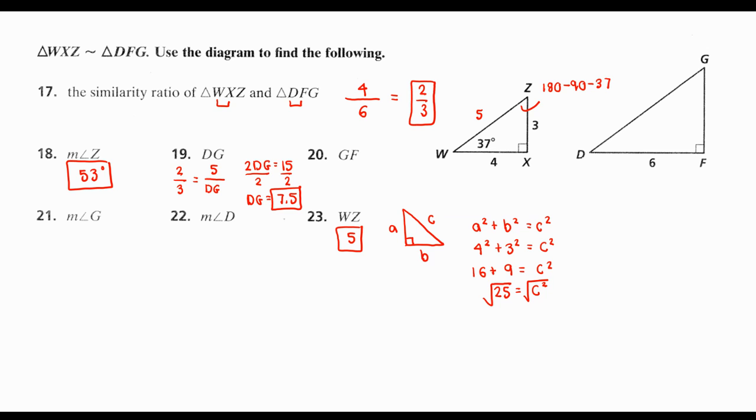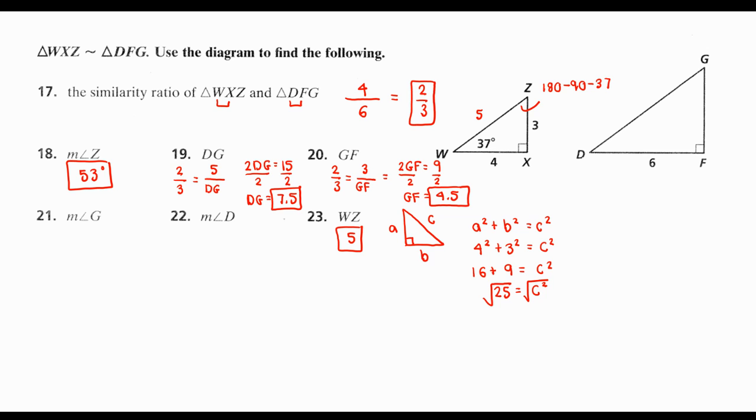All right, so then we can find GF because once again, I can set that common ratio of 2/3 equal to GF, which has to go on the bottom because that's the second triangle. But that's going to be similar to the side that is ZX, which is 3. So then I can cross multiply. I get 2 times GF equals 3 times 3, which is 9. So we'll divide both sides by 2. This is also going to simplify nicely. 9 divided by 2 would be 4.5.